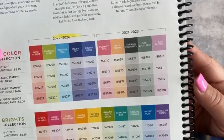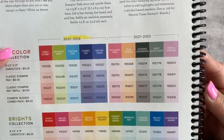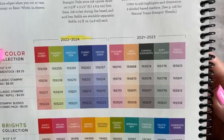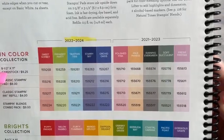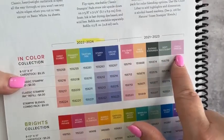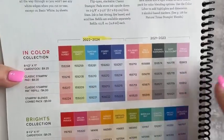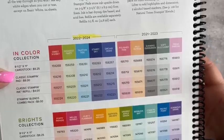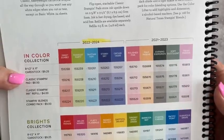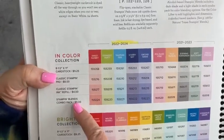There we go. With that being said, to avoid disappointment, because these are the first things that vanish when the retirement list comes out in April for this big book and also the mini catalog. Everything that includes these 5 colors is going to be going bye-bye. So if you love these colors, and either you haven't gotten an ink pad yet of one of these 5, or maybe you want to get an extra ink refill, maybe you want to stock up on your paper, maybe you want to get an additional set of the Stampin' Blends.